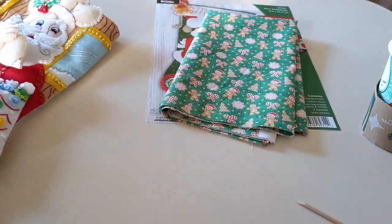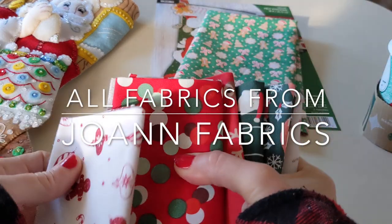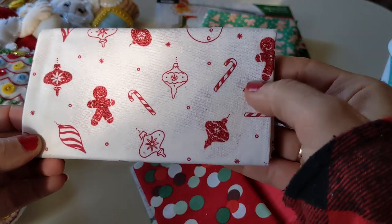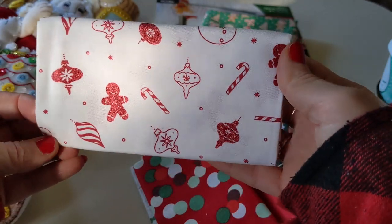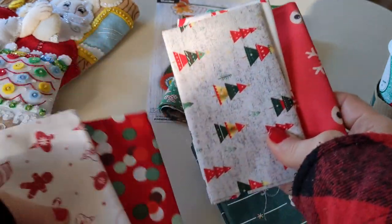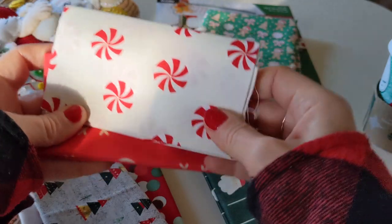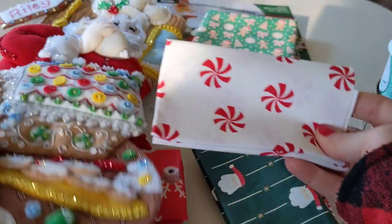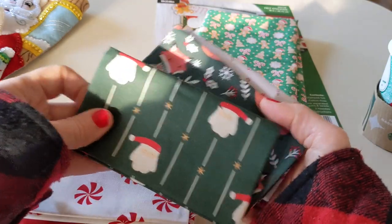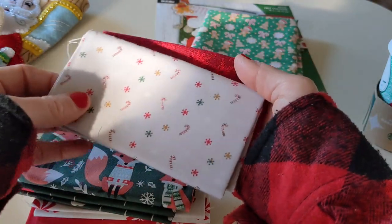That's going to go perfect with that one, don't you think? Okay, and then I knew that I had those other stockings too, so I know that I bought these little fat quarter bundles that were on sale. And I thought this one is so cute. It's got glitter and it has these vintage Christmas ornaments, which I might use for my vintage lady stocking. And these all just kind of came together, so I think any of these really would work. They're all adorable. This is so cute. And I even love this one too, that actually would have looked pretty cute with this in the background. And then there's this Santa fabric and this adorable fox. Like I said, these are all coordinating fat quarter bundles.